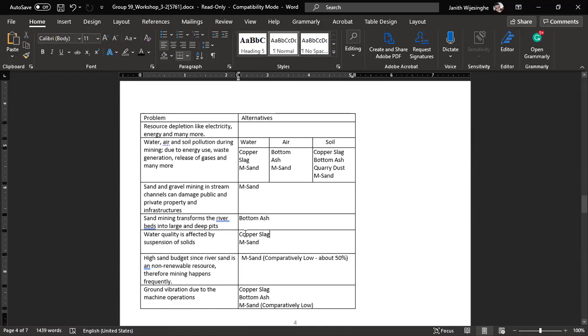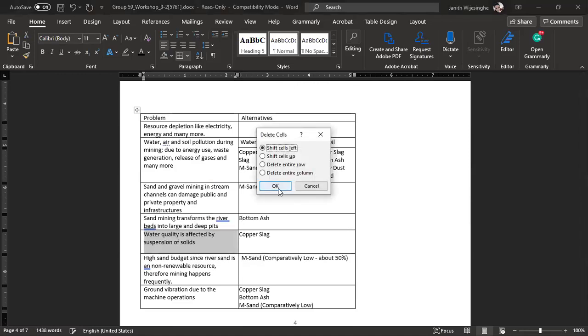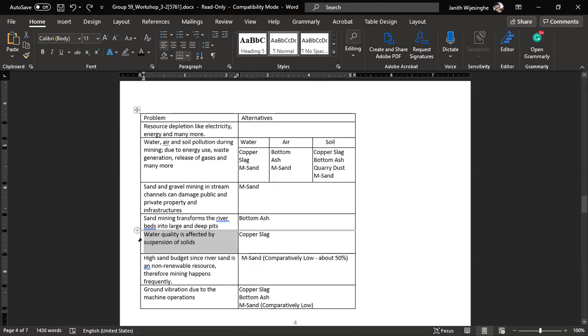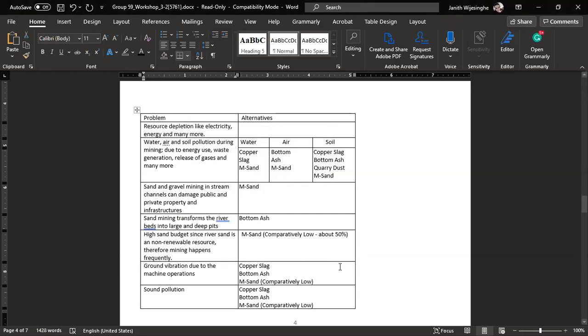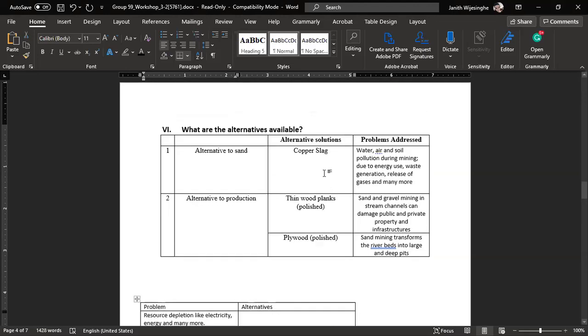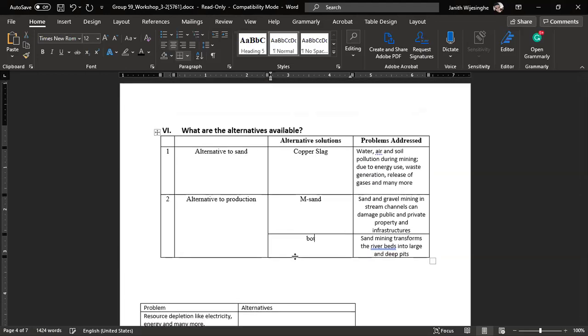So likewise, do the changes. It's only around 4 alternatives that you have to provide: copper slag in sand, or let's say bottom ash, and that's another alternative.